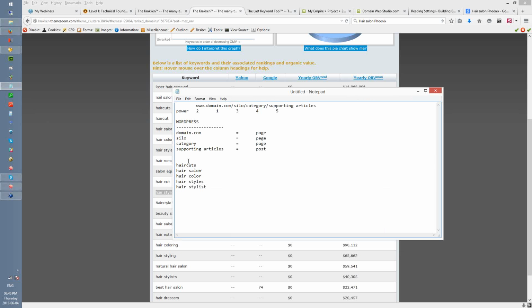All right, so the most important keyword in hair salon is haircuts, then it's hair salon, then it's hair color, then it's hairstyles, then it's hairstylists. Would you give me a 1 if that covers that industry, or 2 if it doesn't? Is there anything else, if you're thinking about silos for your website? Or give me 2 if you think that that's not a good selection to start with.